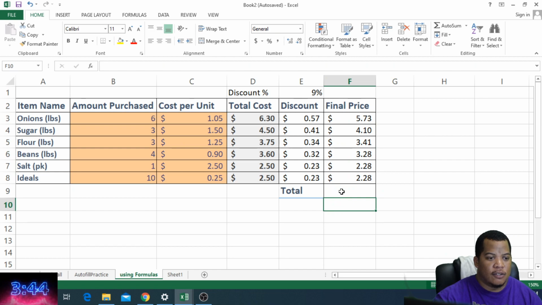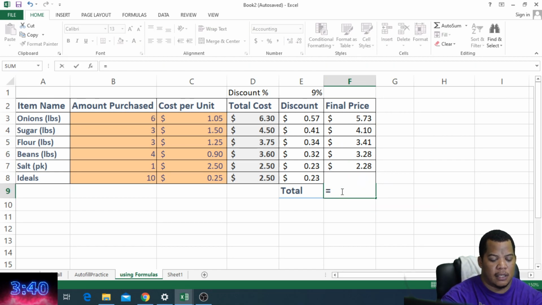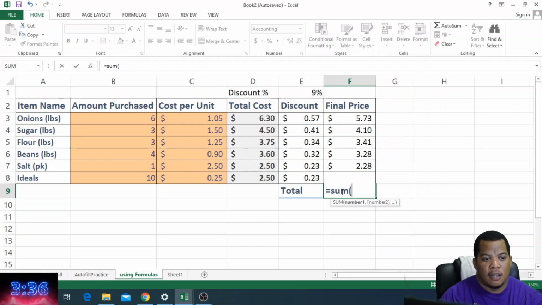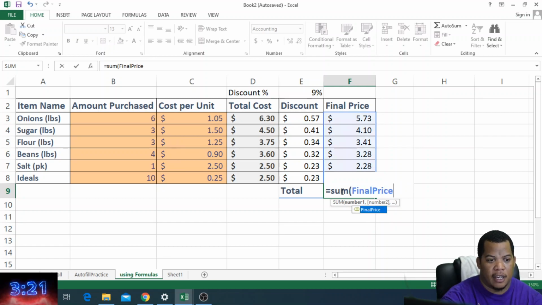Now, what I can do is that in total, I would type equal sum, open bracket. Now, instead of typing F3 to F8, I would type equal sum, open bracket, final. And see, Excel is already helping us by bringing it up, right?